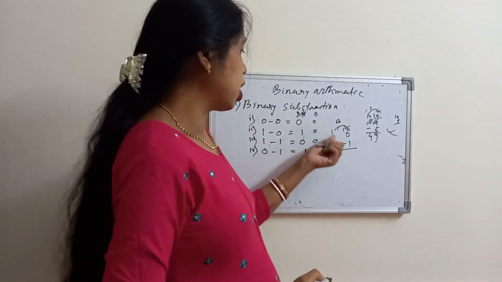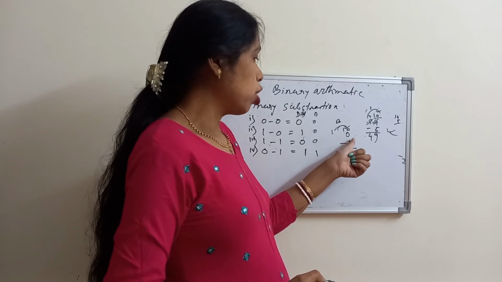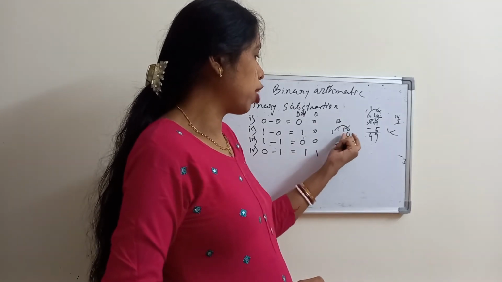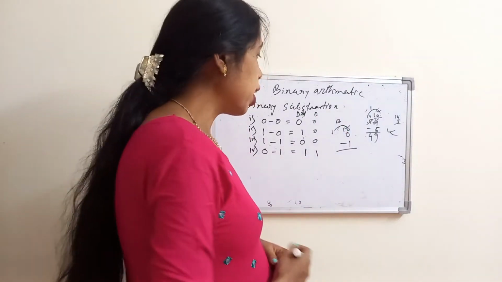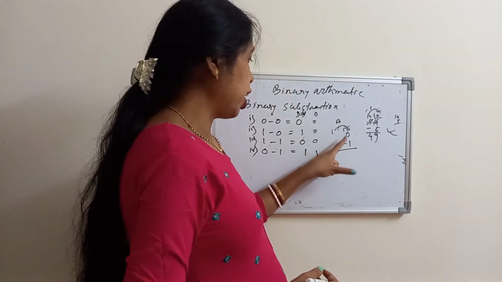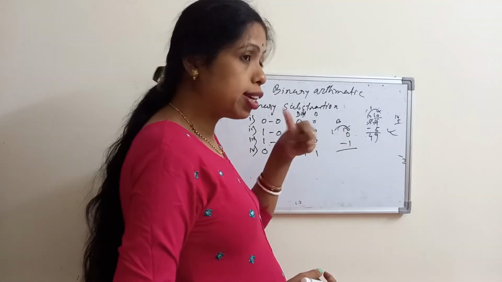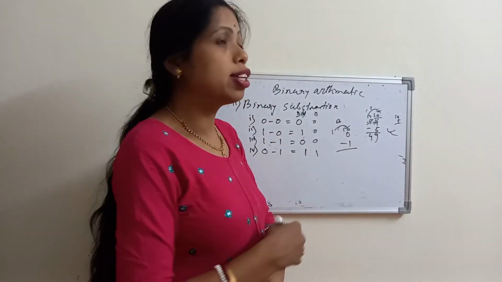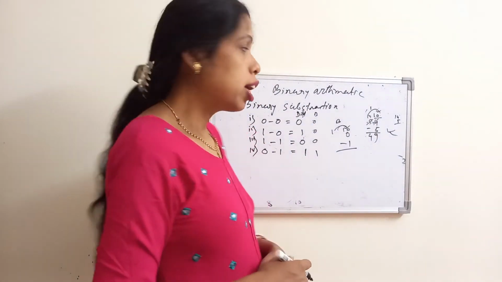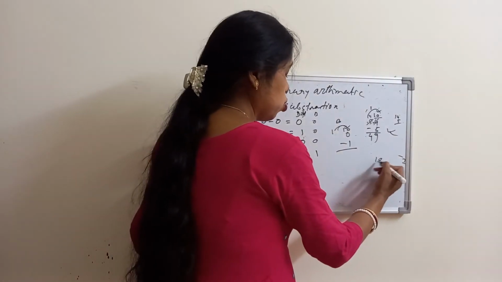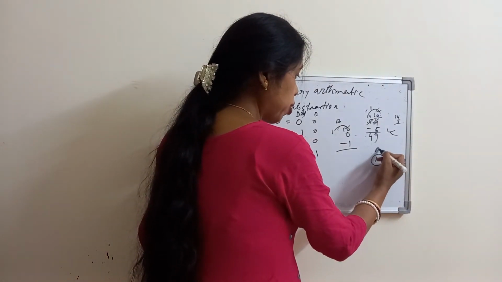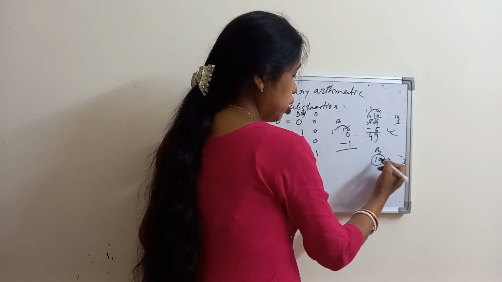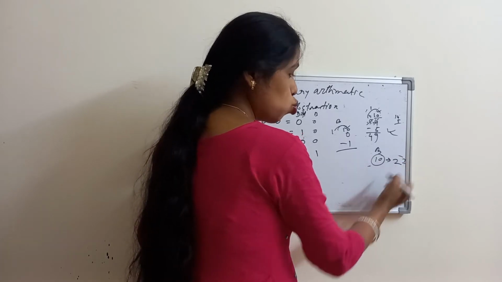Okay, replacing that borrow in the unit point. When you are placing this borrow, you have to write it this way: 10. In the case of 10 minus 1, this 10 is in binary, not in decimal. So 10, 1, 0. In decimal, if you want to know what this binary number is, the decimal value of this binary number is 2, right?